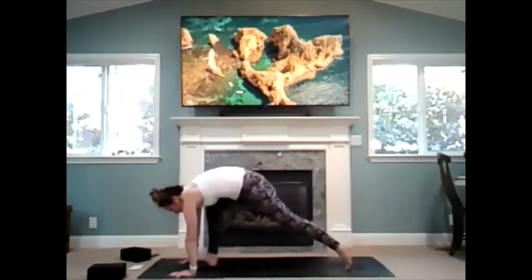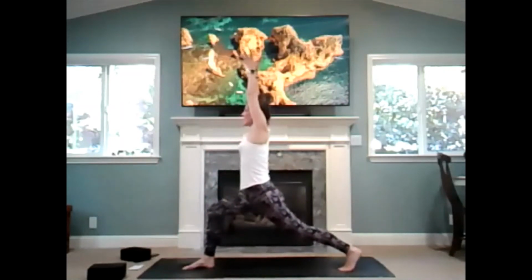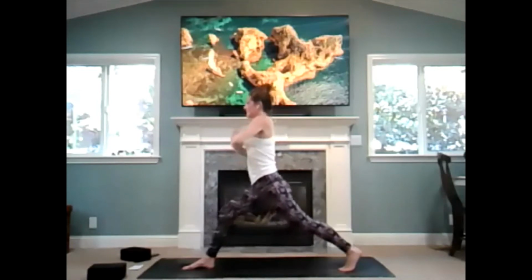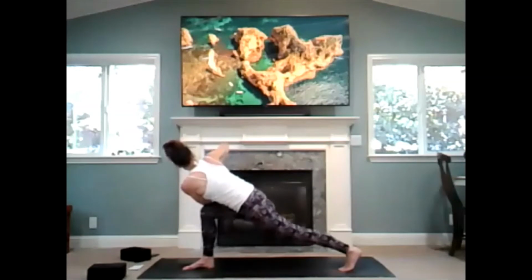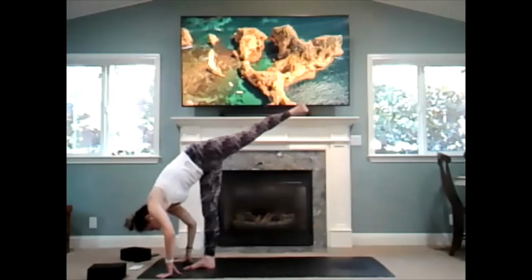Exhale, step your right foot forward. Breathe in, rise up, crescent lunge. Exhale, hands to heart center. Pause here, inhale. Exhale, prayer twist to the right. One breath in. One breath out. Hands to mat, reach your left leg up to the sky.